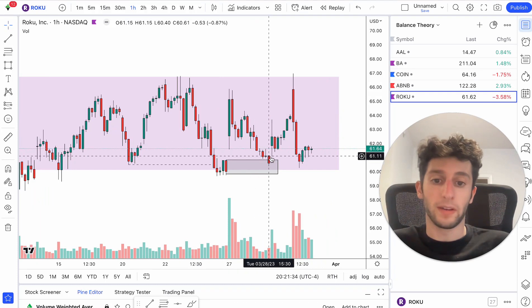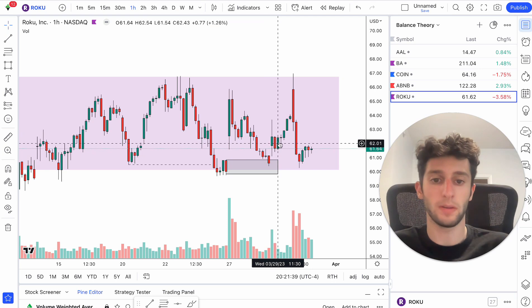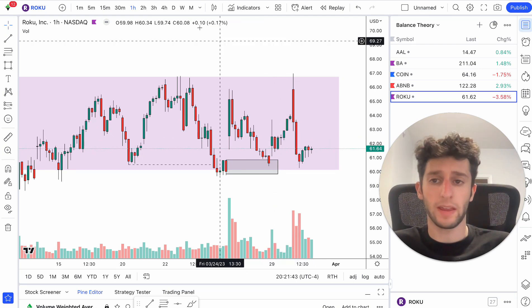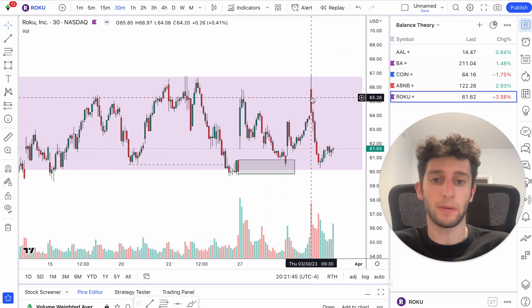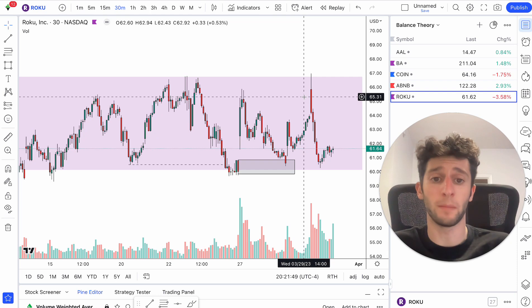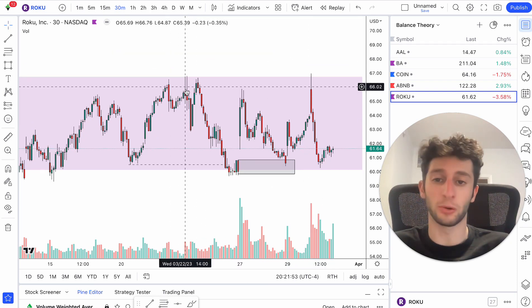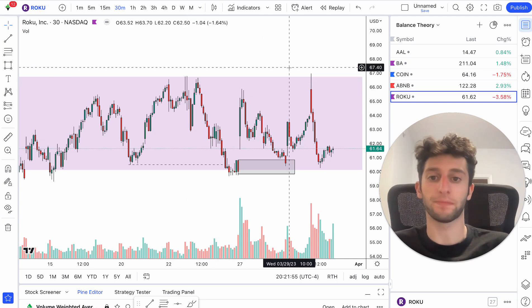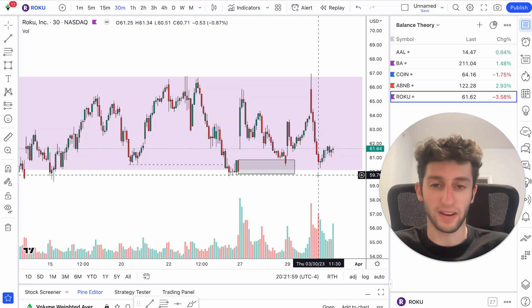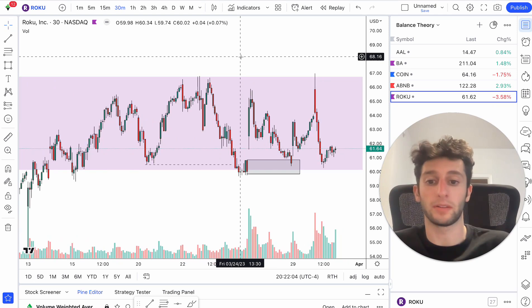When we come back into demand, that's when you want to get long. We get long here, price goes up. Next day we just kind of consolidate, push up towards the end of the day, and then after that we end up gapping up on news. They ended up gapping up right to the top of balance. Stop hunt at these highs as well — everyone who is short gets stop hunted — and that's when you want to be selling. We end up coming all the way back down to the bottom of balance.